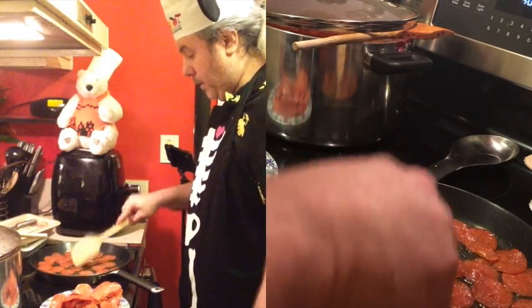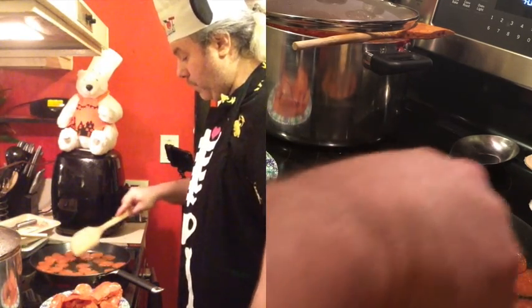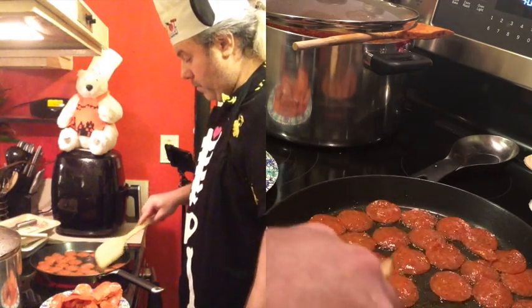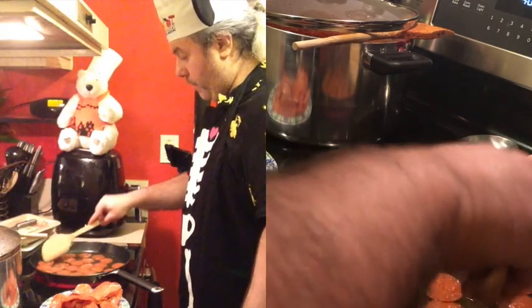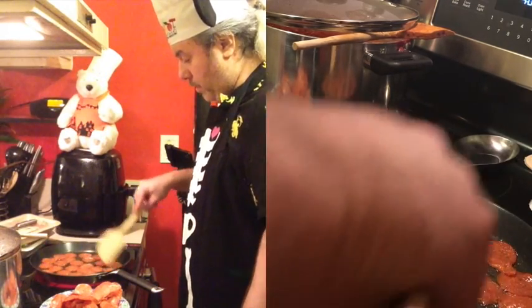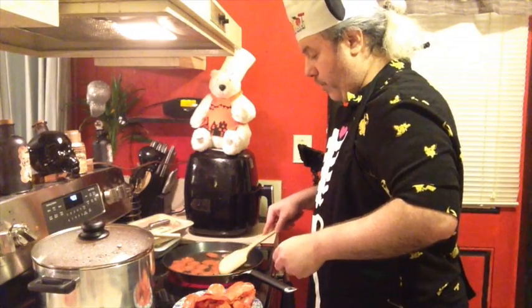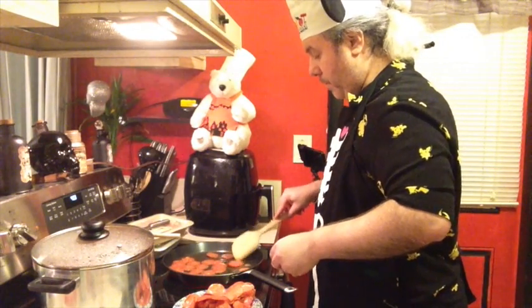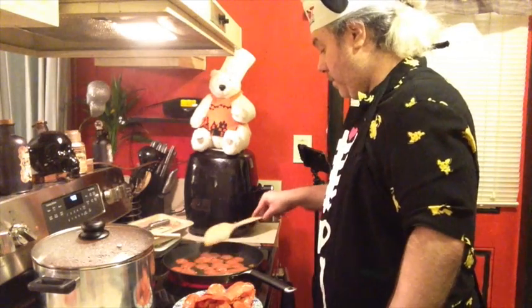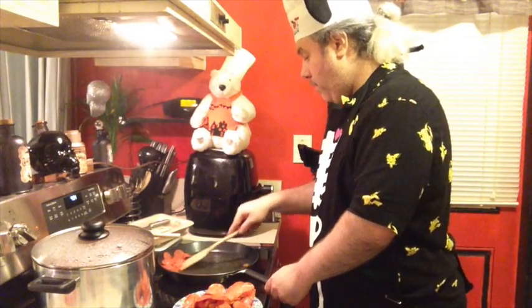And here we go. Starting to sizzle now. Yay! That's what we're waiting for. And the pepperonis are starting to shrink up a little bit. You'll see that, so you can fit a few more of them into the open space of the fire. Feel free to flip them over as you go, although that's not 100% necessary. Okay, once you've got them fried up pretty good, you can just push them aside to the top here, move the pan so that that area is mostly off the flame.